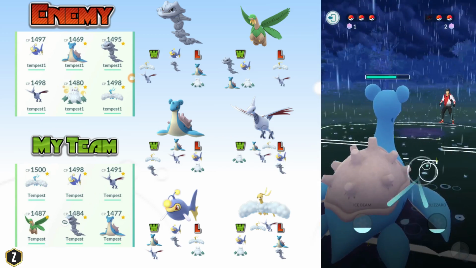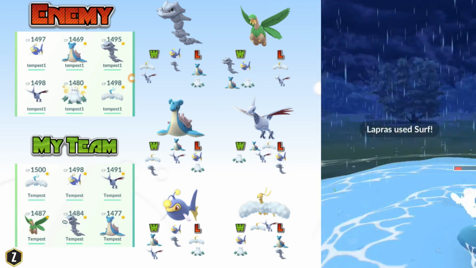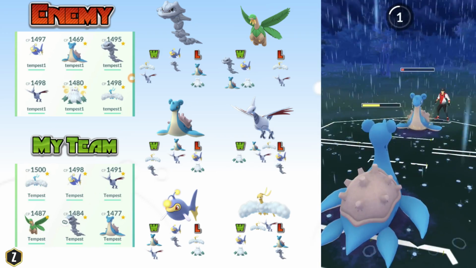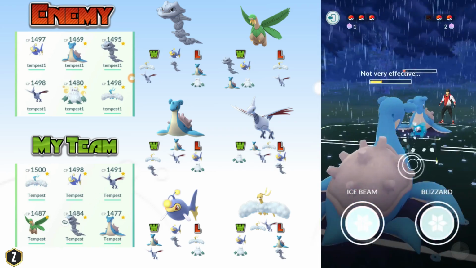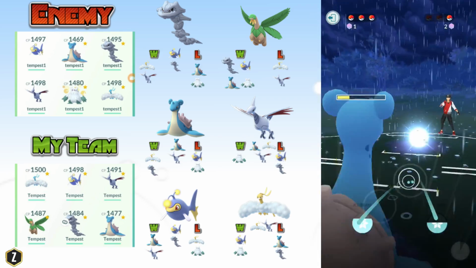Took out Altaria. Now he brings his Lapras back in. I'm not going to shield anything. I know I can win this trade right here. Now, granted, I have Blizzard right now. I need more TMs to try to get Surf because the game doesn't like me. It keeps going between Hydro Pump and Blizzard, but that's okay. We're just going to keep farming energy. Get this Ice Beam off. Go ahead and finish off the Lapras.